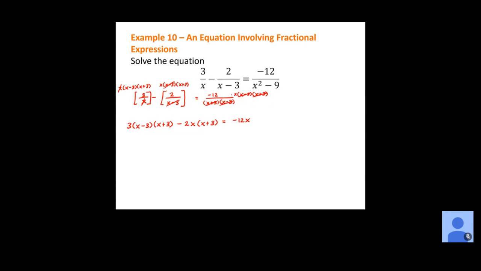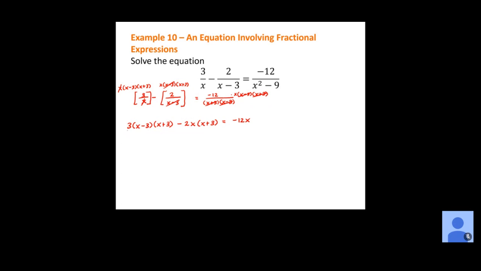All right, so now we need to actually solve this equation. So what are we going to have to do next if we want to solve this, now that we've gotten rid of all of our fractions? Yeah, we've actually got to multiply all this stuff out, distribute what we can, combine like terms, right? And then we can solve from there.